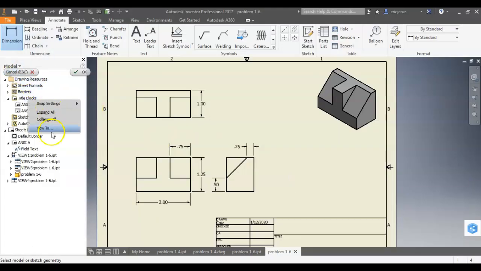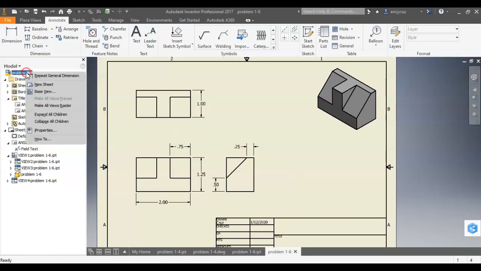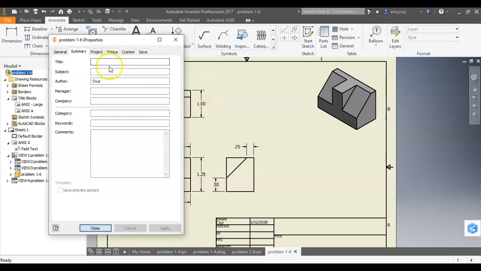I'm going to right click on, oops, let me double tap escape. We're going to right click on problem 6 here. We're going to update the summary and the iProperties, all caps. Problem 1-6. Subject is engineering. Author is your name. I'm putting my name. Manager is me, Cruz. Company, KHS, whatever you want.